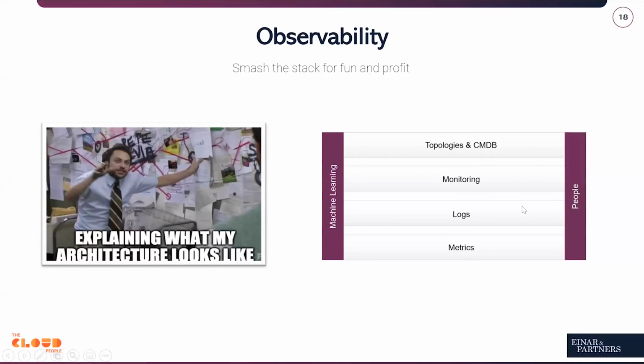But machine learning on its own is worthless. We need the people in order for it to work. More importantly, we often need people that can actually look at the results of machine learning and determine whether it's good or bad, because machine learning on its own cannot say whether something is good or bad, right or wrong, negative or positive. Most of the time, what it can do is tell you if something is abnormal or if it is normal. You still need people to give that human perspective on things.